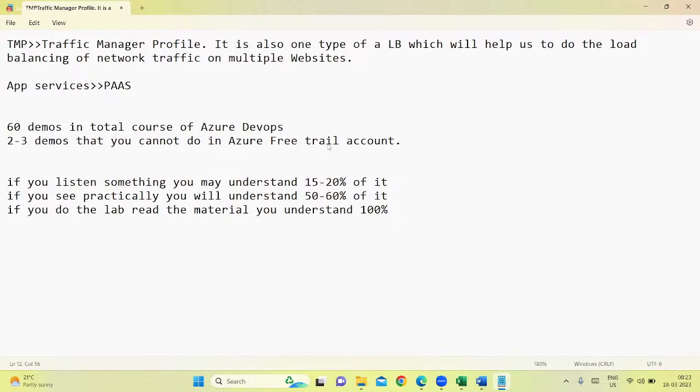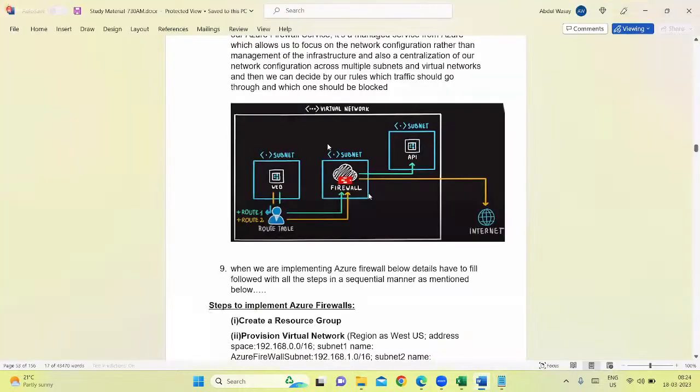If I tell you a movie story, you listen to it and understand something, this is the plot and this is the story. But when you see the movie, investing some 2 hours, then you will understand that movie completely. But when you make a movie practically as a director and assistant director, then you will experience a completely different thing. Correct or not? It's not just for firewall. It's for every concept. It works like this only.